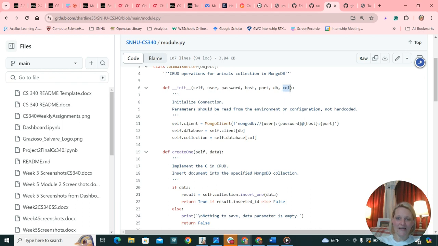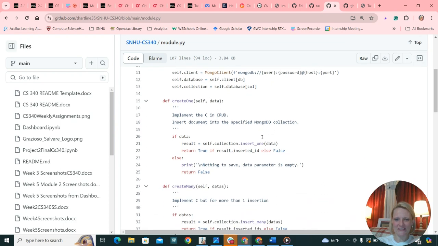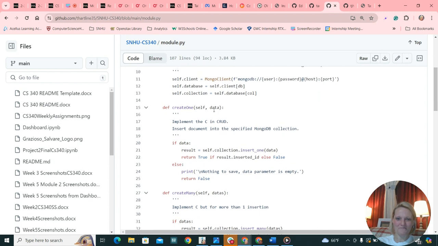Because as you can see here, I do have client, database, collection. And then I've got DB and COL. So instead, I could have even just put COLL to separate it out. That way I didn't associate it with column. But that is one naming convention that I'm not fond of, me choosing that as its short name.